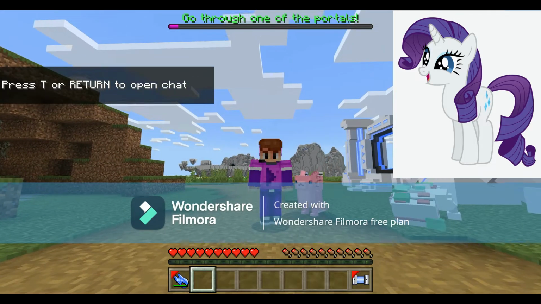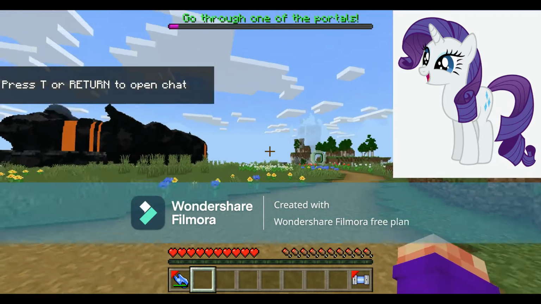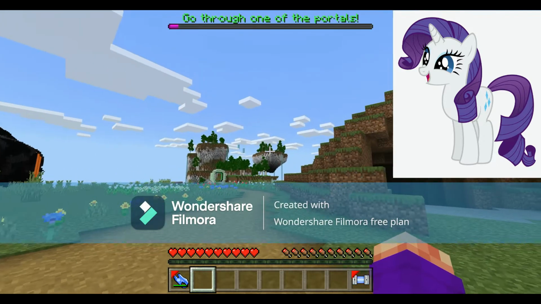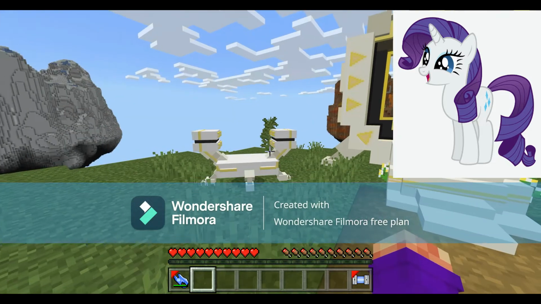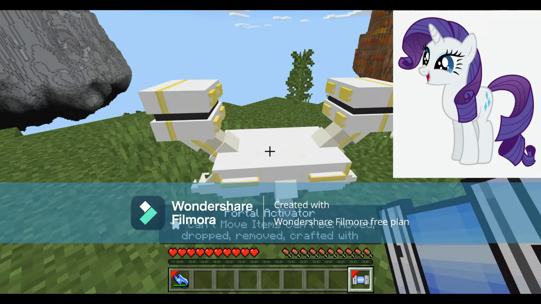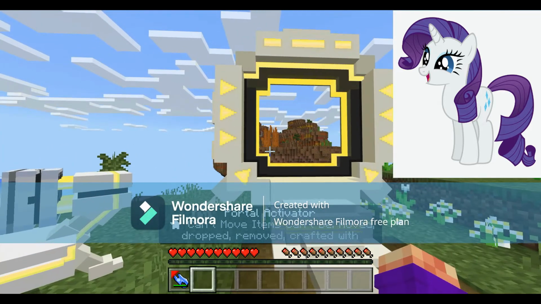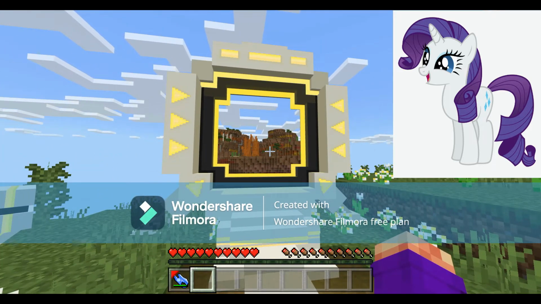One. What's up, guys? My name is Rarity, and today I am back in Axolotl's Lands. Last time I did the tutorial. Today, we are at the desert area. So, here you go. Alright, let's turn on the desert portal. Let's do this. Alright, I turned it on. Here we go. Is it turning on? Are we going in the desert portal?